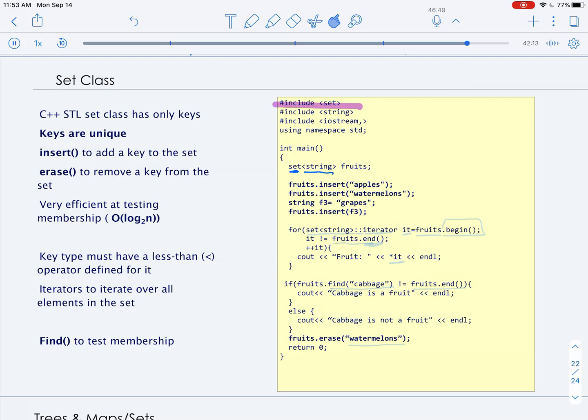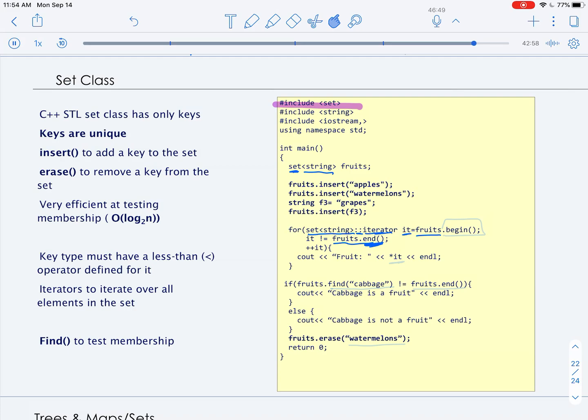Now, if we want to iterate through our set, we have to declare our iterator. You'll notice that our iterator must be of the type of the set that we just declared. So we have a set of strings, the scoping operator, the word iterator, and then we call our iterator it. If we want our iterator to go through our fruit set, we have to call the begin function on our fruit set, and we check that our iterator has not reached the end of the fruit set that we had just declared.